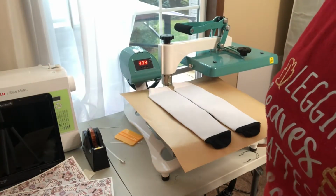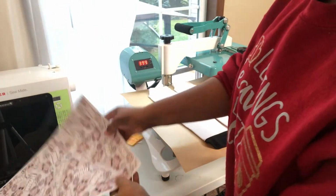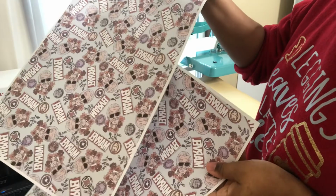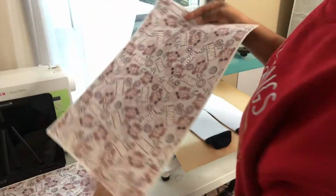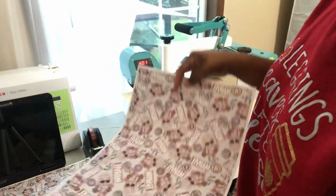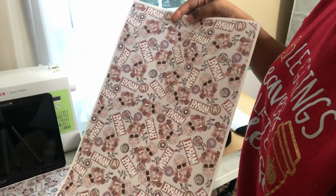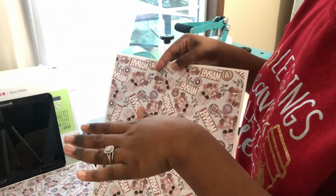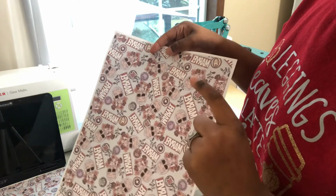Okay, so I've already gone ahead and I have printed out what I want to put on the socks. You're going to need to do two prints, one for the front, one for the back. This design is something that I printed myself on my Sawgrass SG1000.